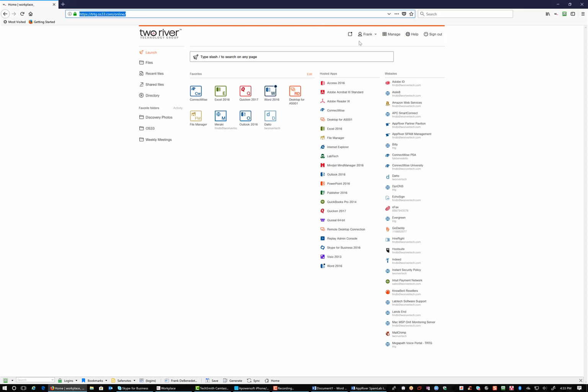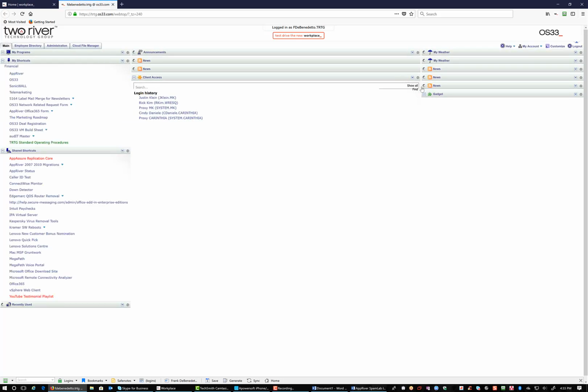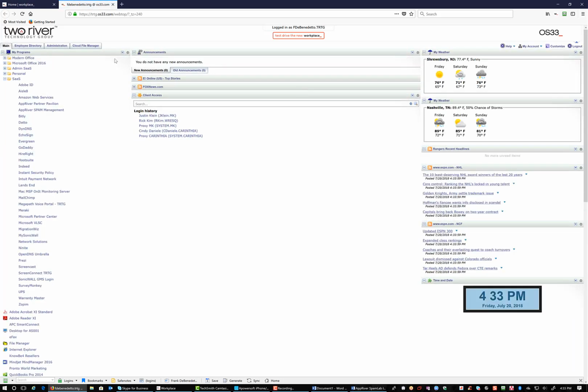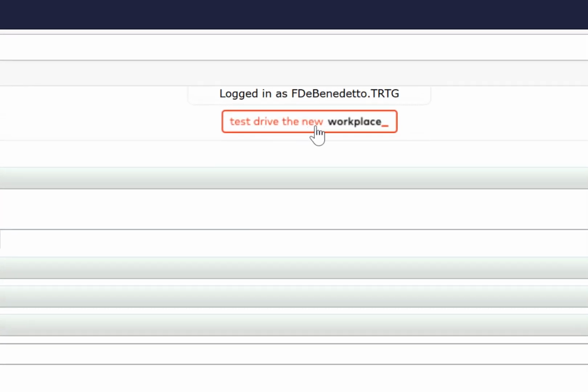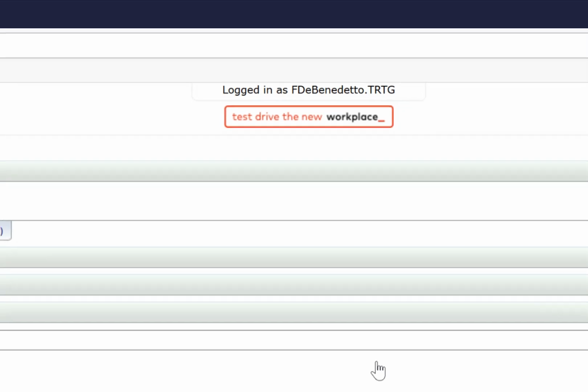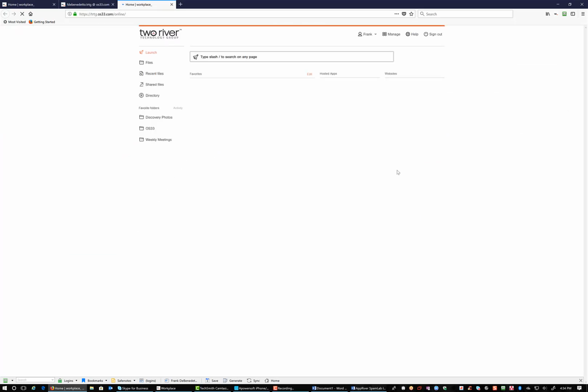Let's go back real quick. From the new Workplace, I have the ability to get back to the classic web top. I'm going to do that real quick because I want to show you what potentially the next step is. What we can do on a company-by-company basis is turn on the button to test drive the new Workplace. What this simply means is that when your end users at your company log into their traditional Workplace, or I should say the web top, they have the ability to say, hey, I want to try the new workplace, and they can click on it. If they click on it, they'll simply be taken over to it.